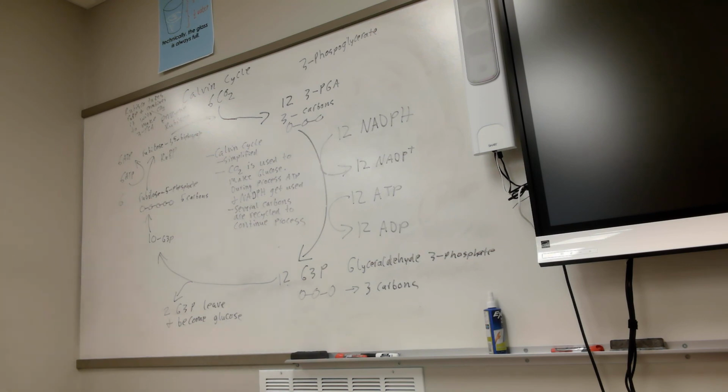If you remember that stuff in the middle, you'll probably do okay. All right? You don't necessarily need to know 10 G3P get used to make RuBP, okay? But do know that we basically need to take carbon dioxide, 6 of them, using the NADPH and the ATP that we made in our light-dependent reactions. We're going to make 1 molecule of glucose. Okay? I could give you more, but again, I'm going to simplify it into what I think, if you know, it should be good enough. All right?